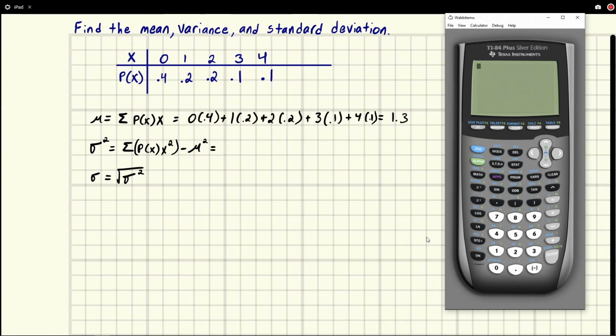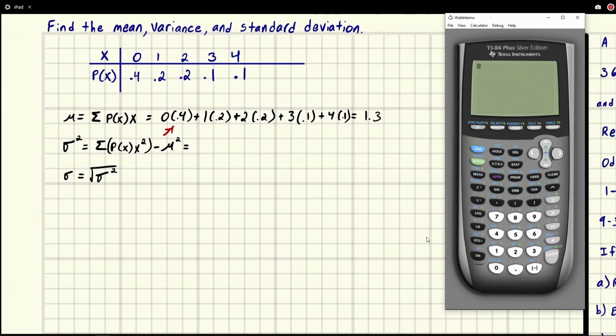All right, now to do the variance. We can really rewrite it just by modifying this one up here. So I'm going to go ahead and do it in red. You could rewrite it as an entirely separate thing, totally up to you. But you can see these look pretty similar. All we're really doing is adding this square to every x, and then subtracting the mean off squared at the end. So here's our mean.